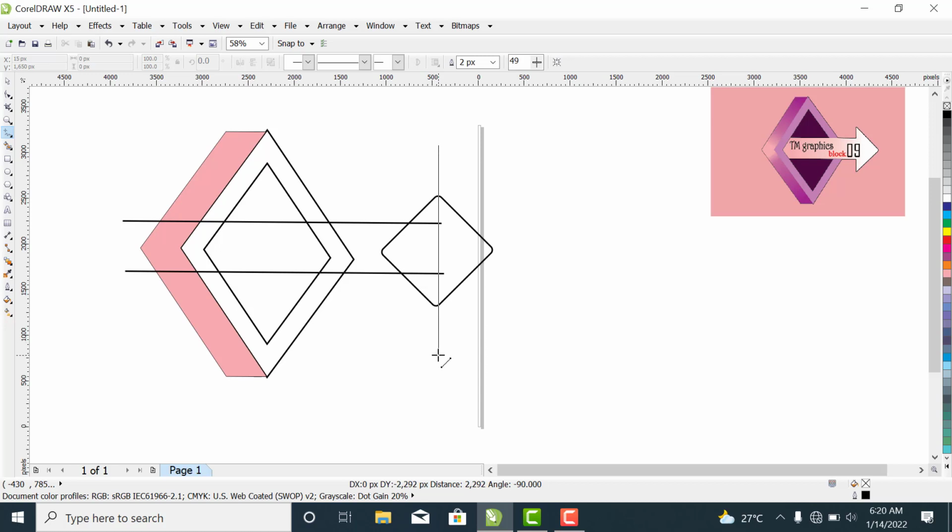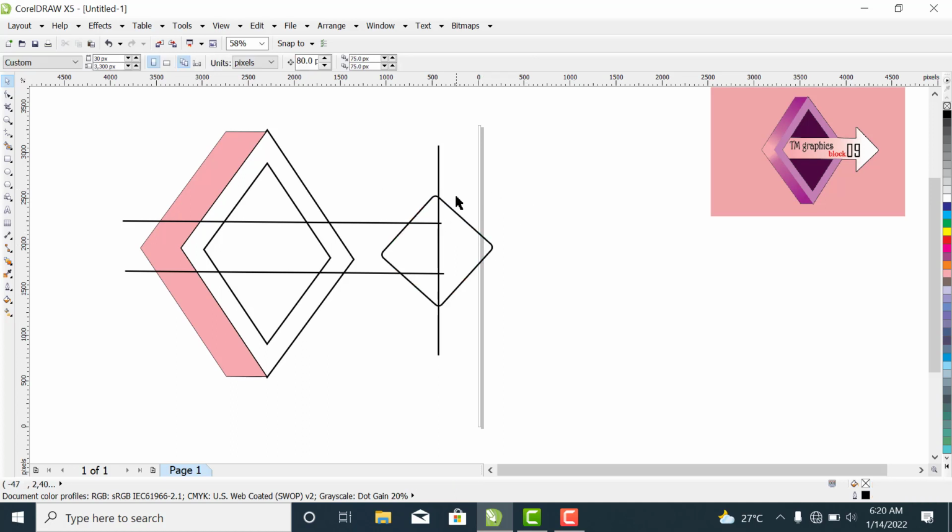Let me increase the pixel to 16 as well. So this line is not at the center of this shape, right? So I must make sure I put it at the center. So that means this shape is not properly rotated.